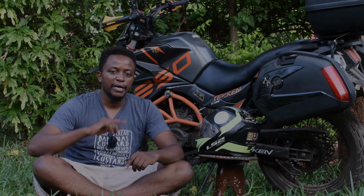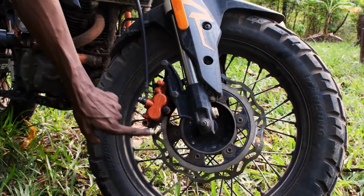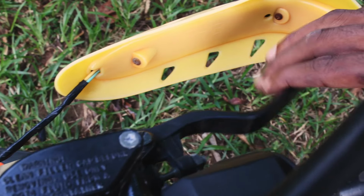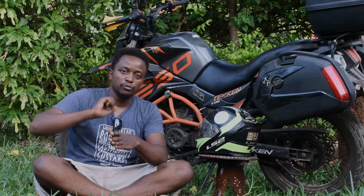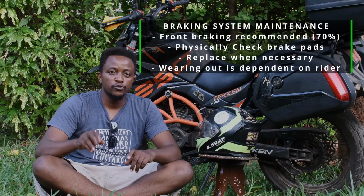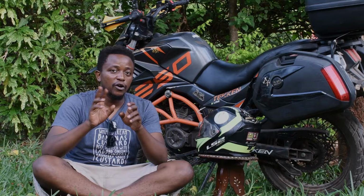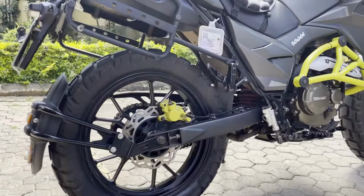Your disc brake system has that one huge rotor and the caliper, and there are two pads inside there. Now, they normally get worn out. In motorcycles, we say riding with your front brake is always the best because braking is covered 70% by the front. So, your brake pads do get worn out, and they do get worn out with the intensity at which you use your braking. The more you apply, the more you rely. The keyword here is, hey, you who are newbies, the more you rely on your brakes to bring your bike to a stop, the faster the brake pads wear out.